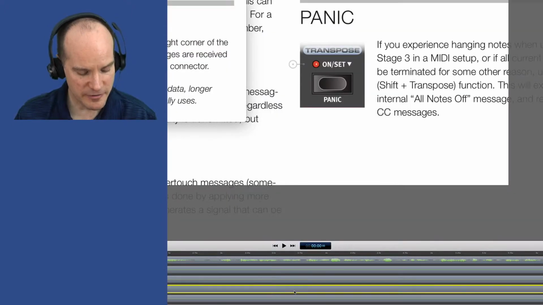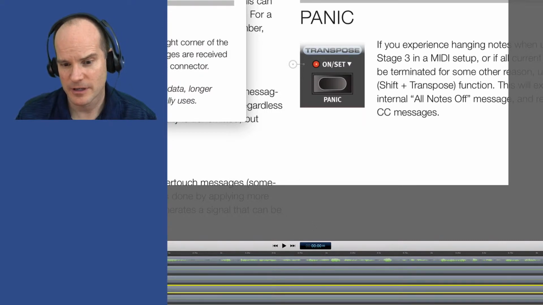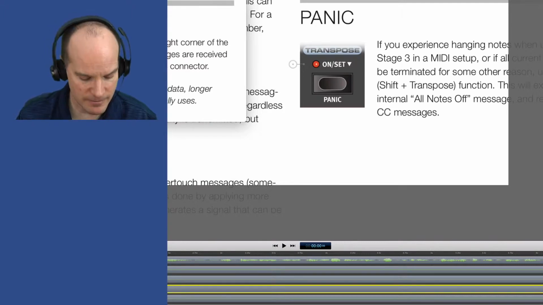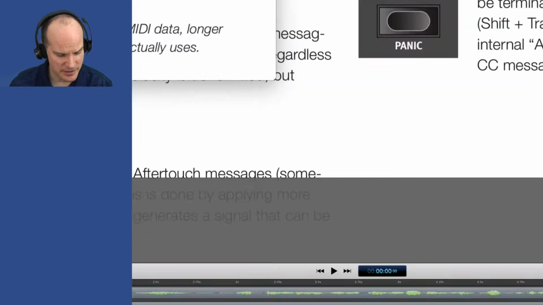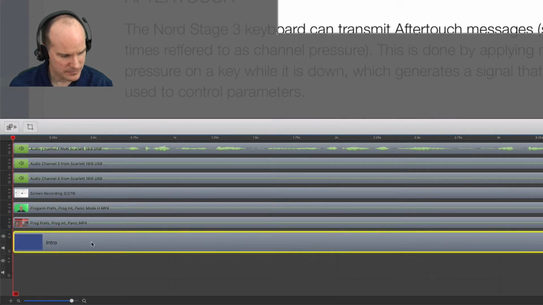All right, now I go back to ScreenFlow and I have a quick key combination which allows me to record. And I won't be able to record that right now because I'm currently recording this video. So I'll pause this video and I'll record that intro and then I'll show you what it's like after I'm done. Okay, I'm back. So what I did while I was away there is I recorded a quick introduction video, or snippet, I should say. And I'm going to show you what that looks like now.